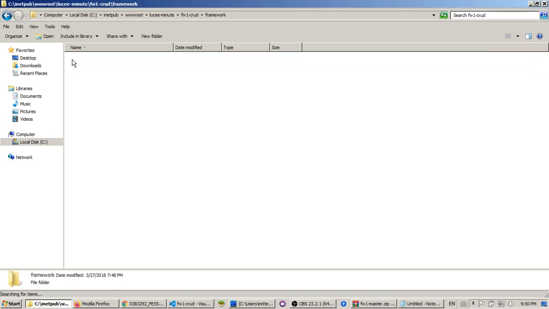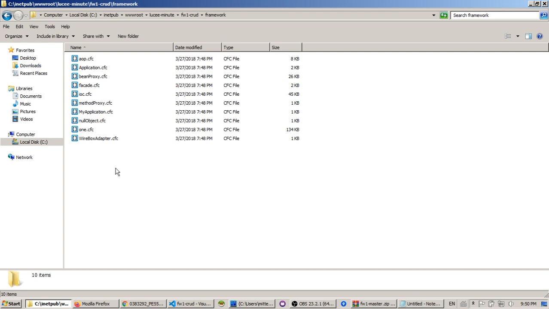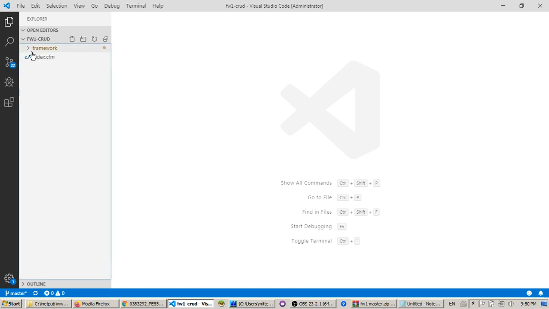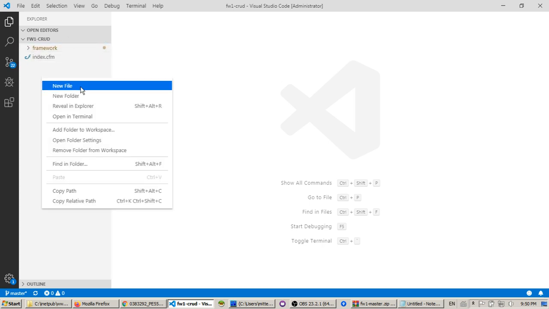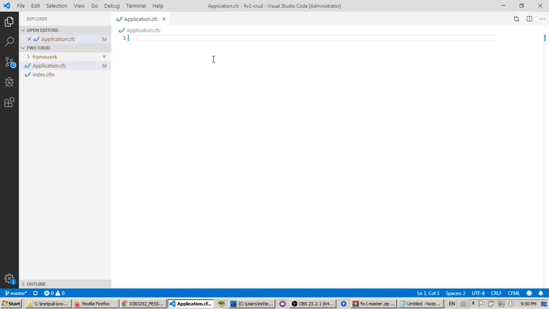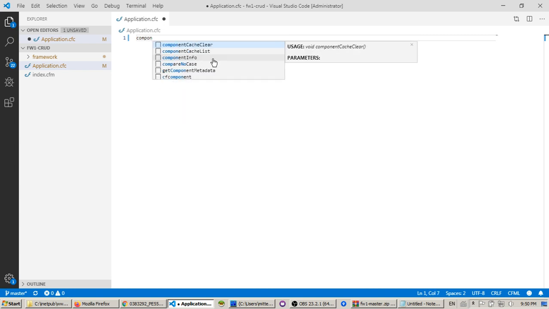Inside this folder there's a bunch of files, and the main interesting one for us is this one, one.cfc, which is the framework itself. So we will need Application.cfc, which will be a descendant of the framework.